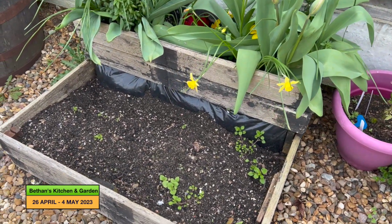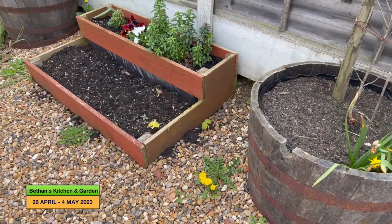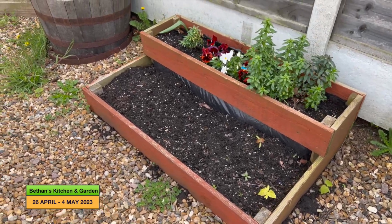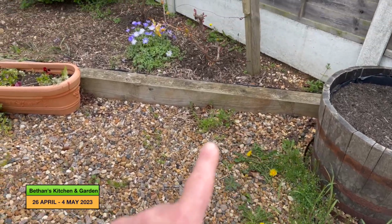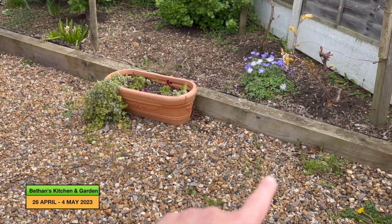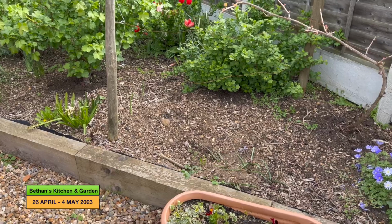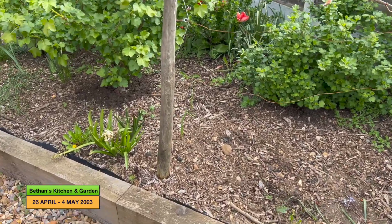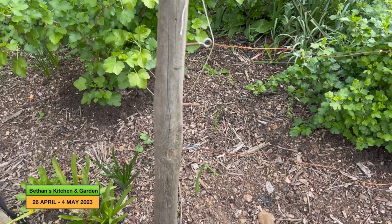Yes, so beetroot going in this bed as well, and beetroot going in this bed as well. And then I've got weeding to do, and my potatoes are going to go here for the time being, just along this front, in front of the grapevines. And then I've also got weeding to do in these beds too. Right, so without any further ado and waffling on, let's get some jobs done.